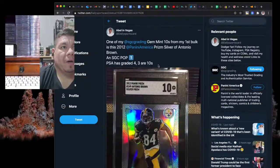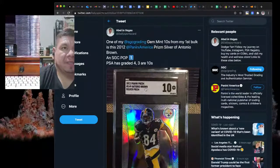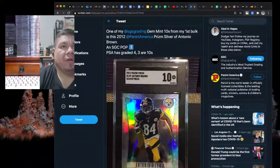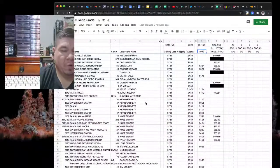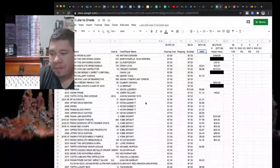So I ended up saying when I looked at the Antonio Brown Silver Prism, this is a Pop 1 as an SGC. PSA has seen a total of 4 of these silvers, and 3 of them are 10. So, in my opinion, when I look at these cards, because I know 2012 is one of the issues.